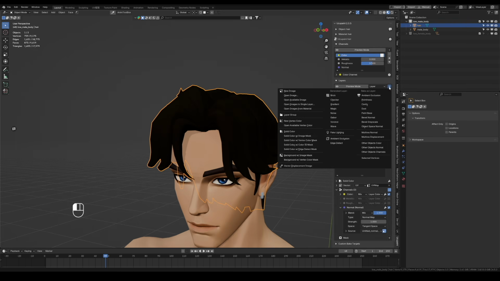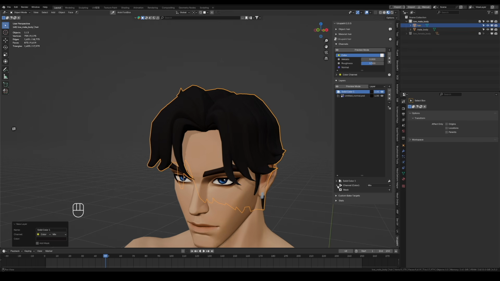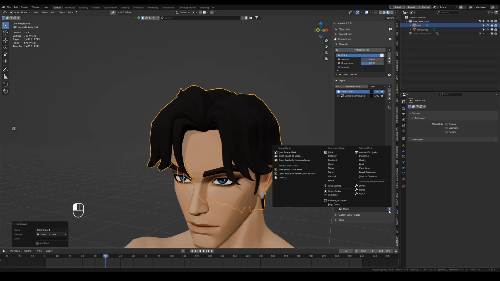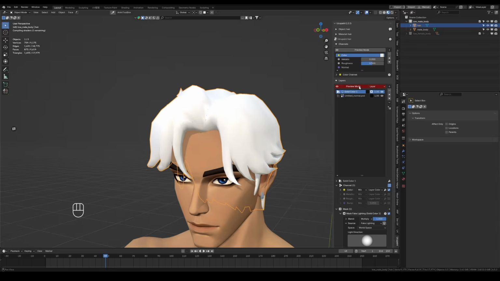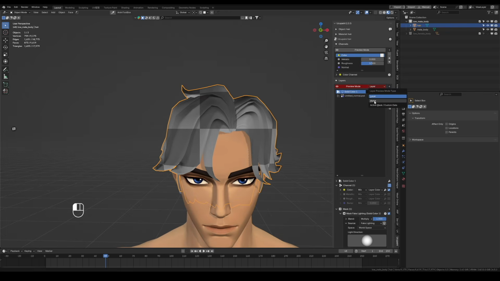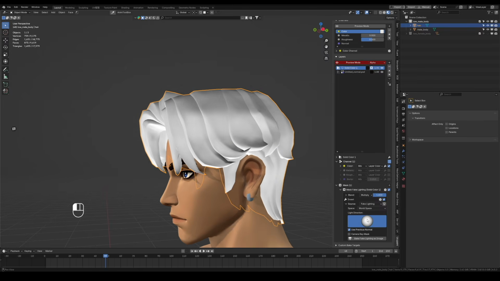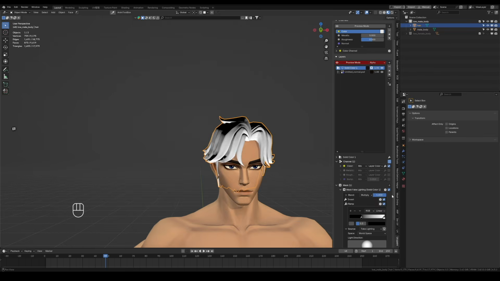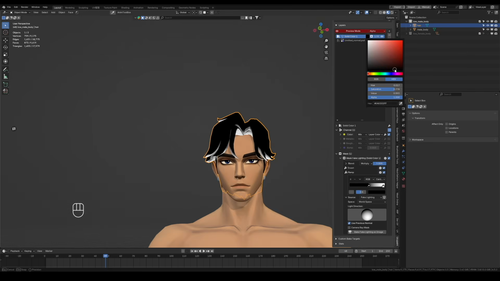Then add a solid color layer, choose a darker color for the shadows. Add a mask to this dark layer, select fake lighting, keep default and press OK. Enable preview mode, change the layer view to alpha. Add and invert to the dark layer, then add a ramp on top of it. Adjust the ramp range and light direction, so that most of the shadows fall toward the lower side.